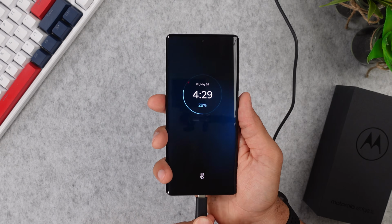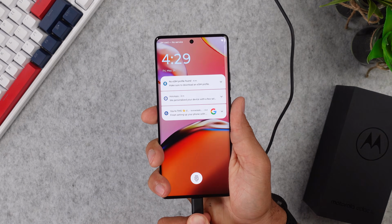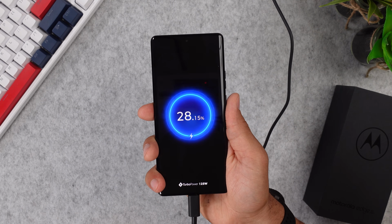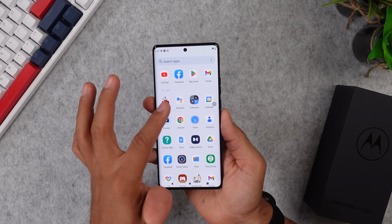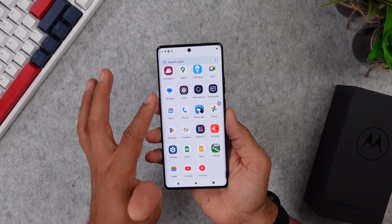And if you do happen to run out of battery life, you get that sweet 125 watt fast charger that charges up your phone in the blink of an eye. So you really can't complain when it comes to the battery life of the Moto Edge 40 Pro. Now, one of the biggest selling points of the Moto Edge 40 Pro is the performance, since this one runs on the newest Qualcomm Snapdragon 8 Gen 2 chipset, which you will only find on the best smartphones on the market right now. I don't think that I have to tell you that this phone doesn't lag at all.